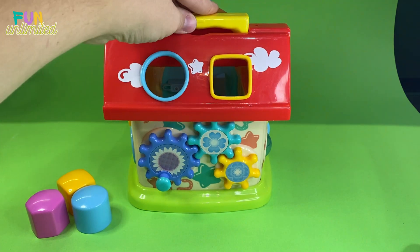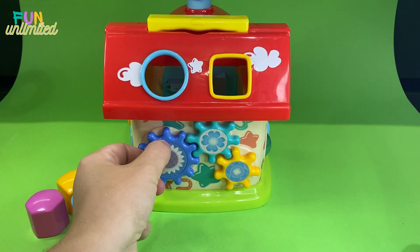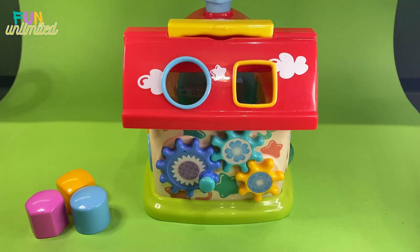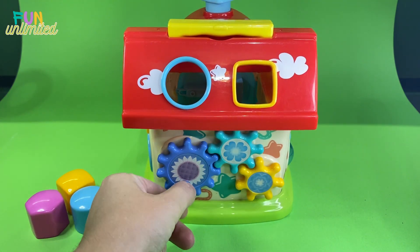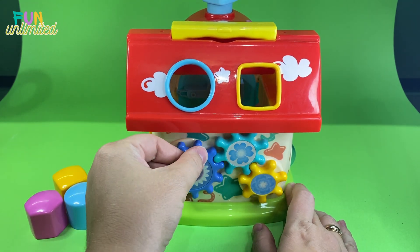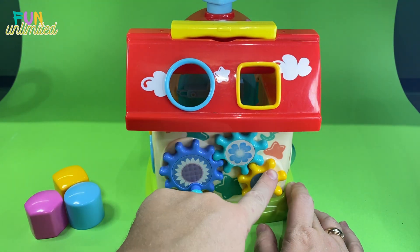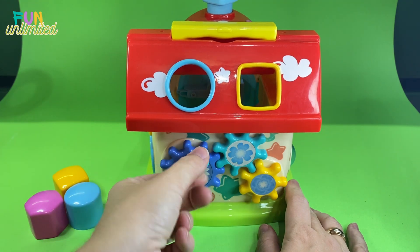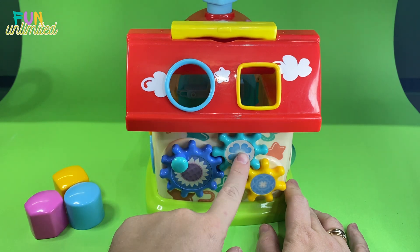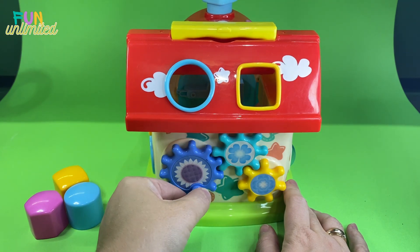Here is another side of this beautiful house - wow, what cute things we've got here! It keeps moving! We have such cool things - they can move together. If you move one, the others move also. This is called a gear. We have one, two, and three gears. You circle one and the others move the same way - this is how almost all mechanical things work.